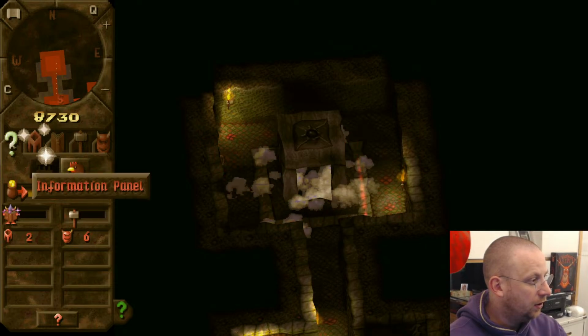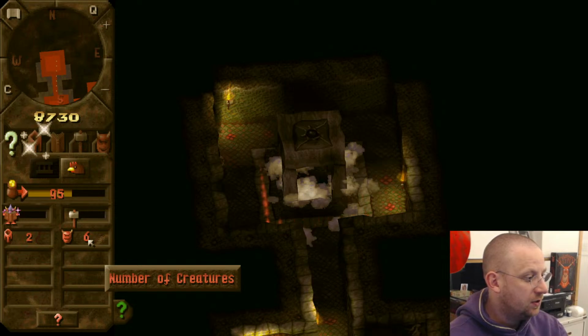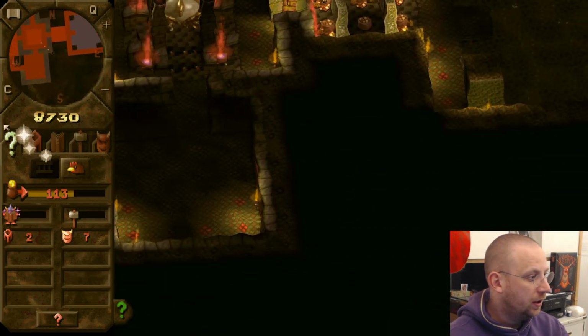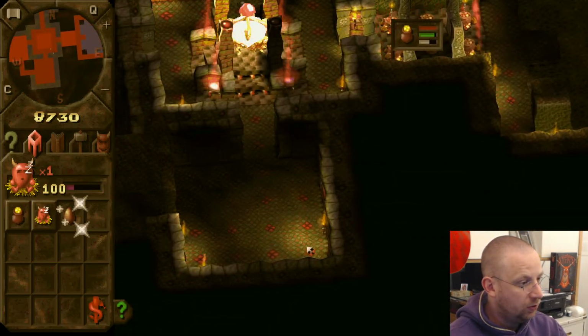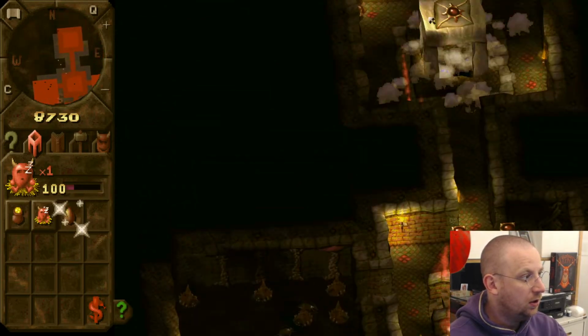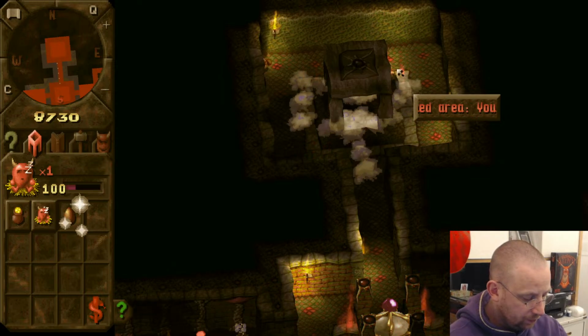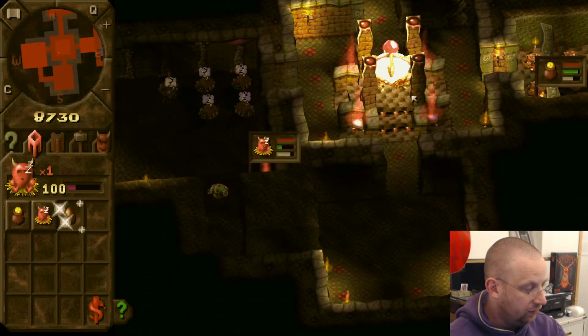So here you have the question mark, the information panel, which tells me I have 6 creatures and 2 rooms right now. I have a third room to build, but the moment I build that, the game will understand that I'm ready to go on with the game, and it will trigger an event.